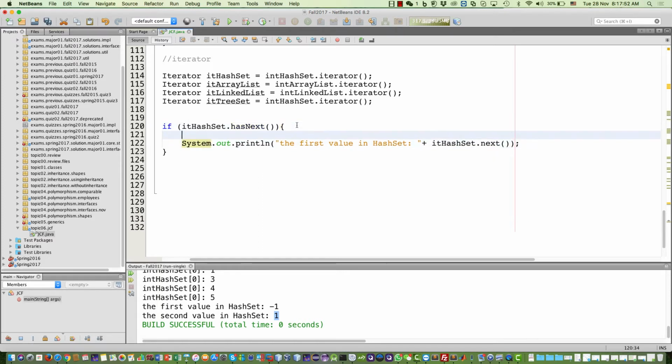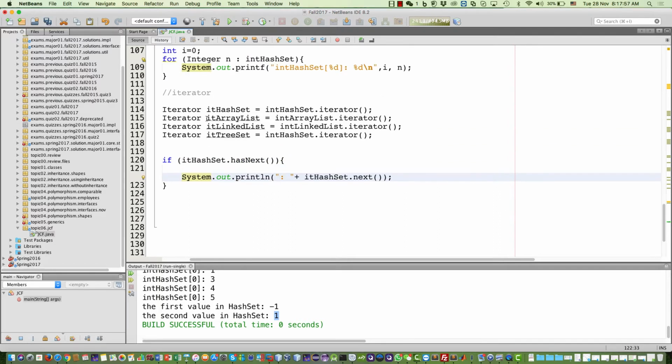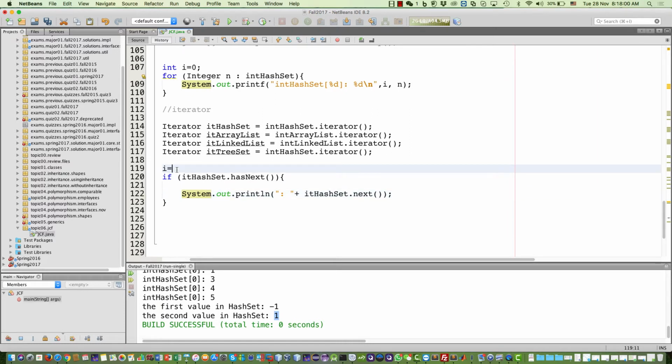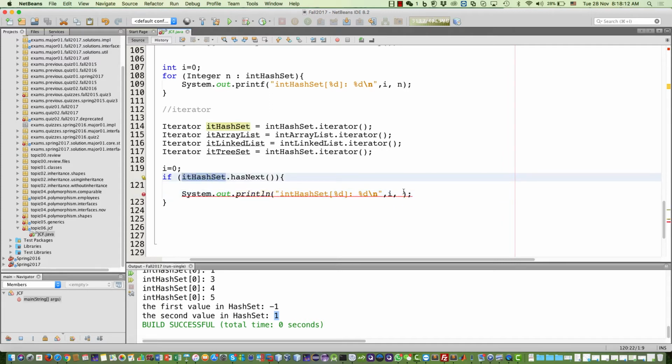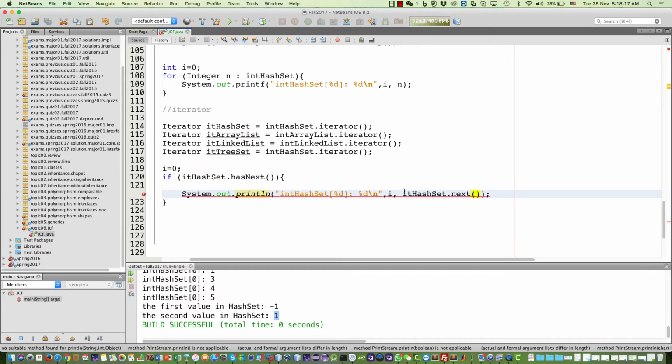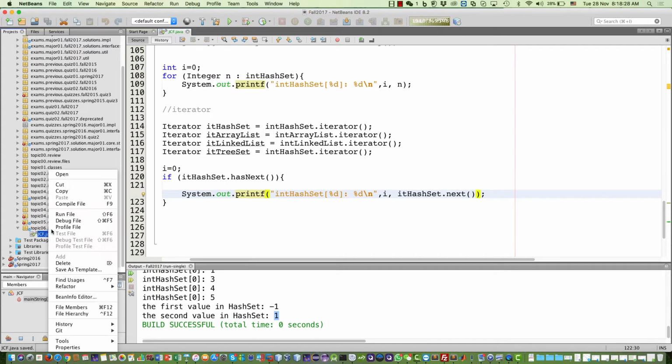So I can print here. We can do also a counter. We can make i equal to 0 here. So here we're going to have what? Iterator.next. Is it clear? So every time I'm going to have printf. Okay, so we can check now.